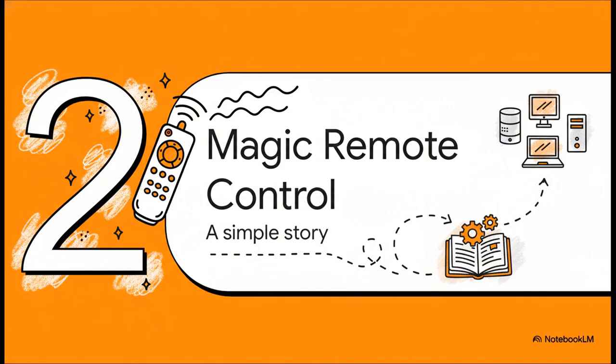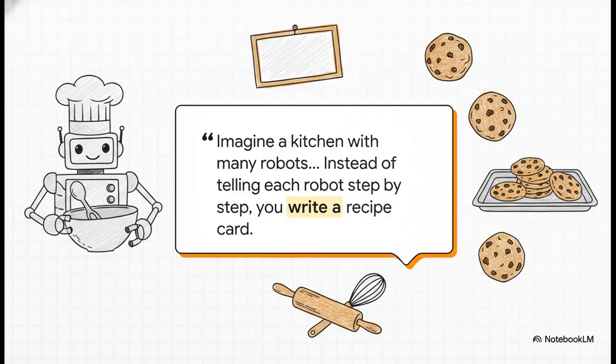Let's break it down with a really simple story that I think makes the whole thing just click. I want you to imagine a big, shiny kitchen, and it's filled with robot chefs. Lots of them. And your job is to get all of them to bake the perfect chocolate chip cookie. Now, you could go to each robot one by one and teach them the recipe, or you could just write the recipe down on a single card, stick it on the wall, and they all just know what to do. It's simple, it's elegant, and man, is it efficient.